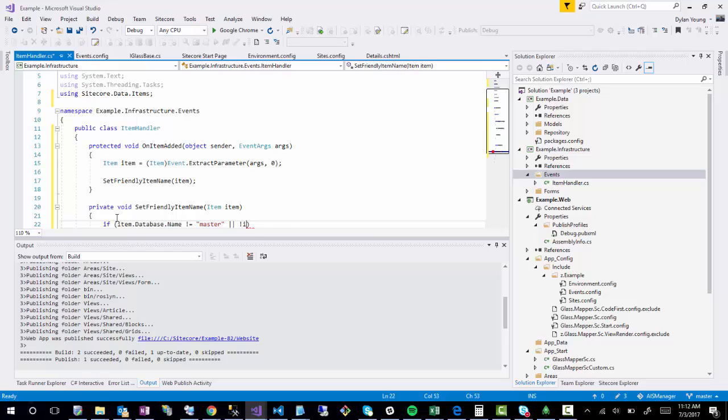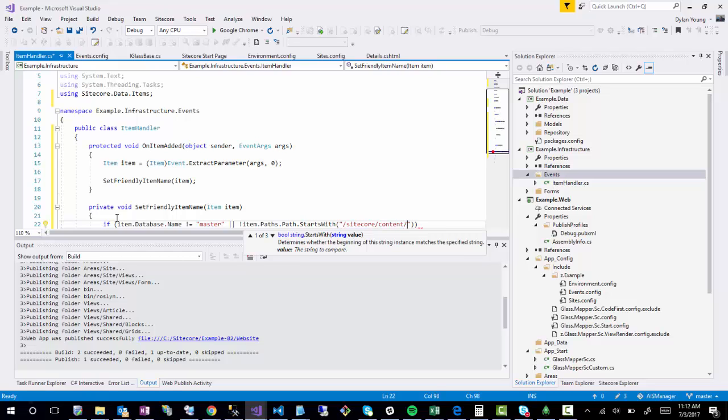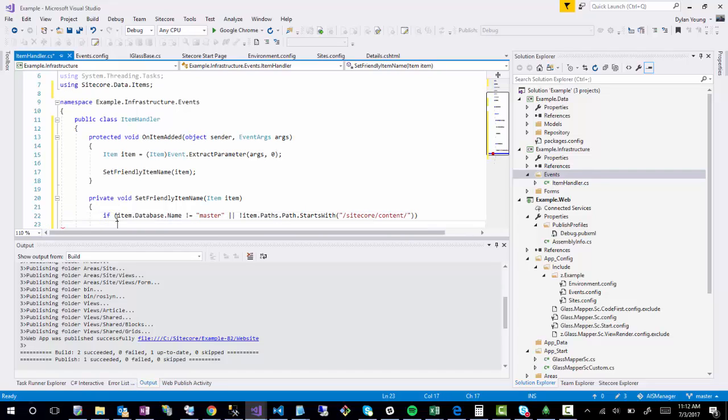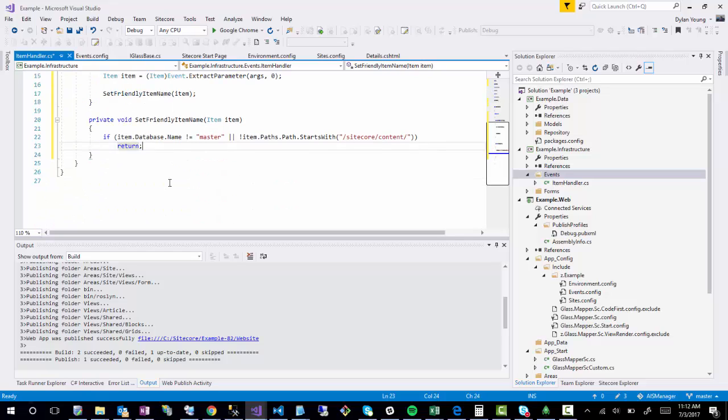And then I will do item.Path starts with, so basically I'm saying anything that starts with anything other than that path should get kicked out as well. So I only want stuff that's in the master database, that's in the Sitecore content tree. So I'll just return. Now I can start doing the actual logic.